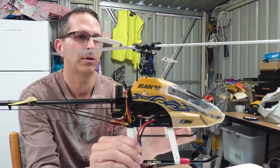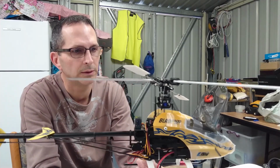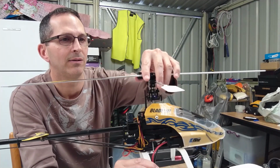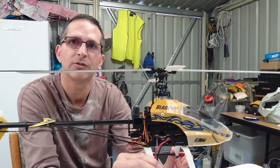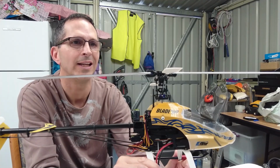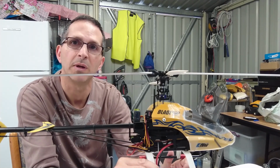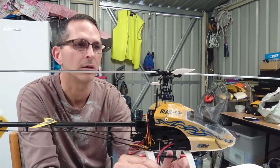and despite it being a discontinued model, despite parts being reasonably hard to get, this is still going pretty strong. And if you ever wanted to fly an economical helicopter that was cheap on the pocket, cheap on spare parts, a 400 or a 450 is the way to go.